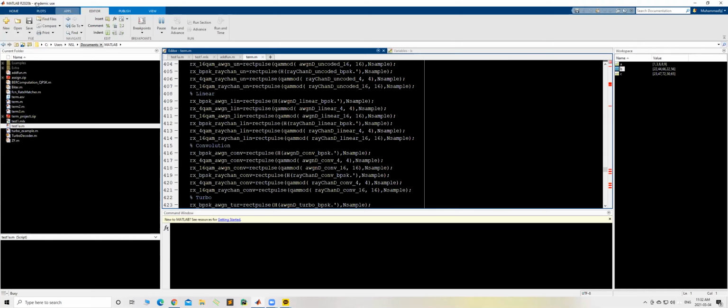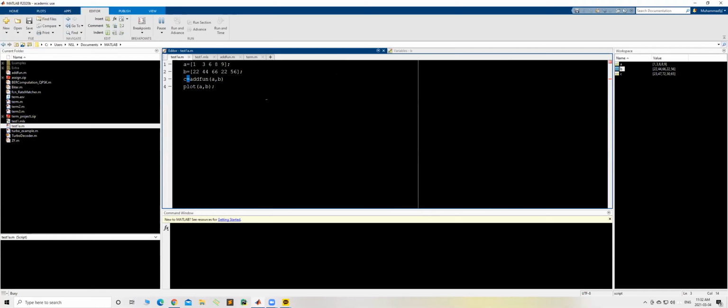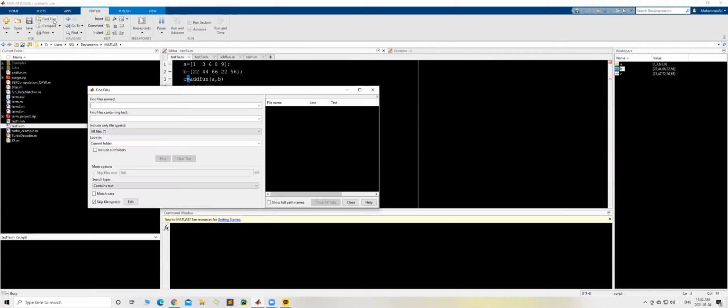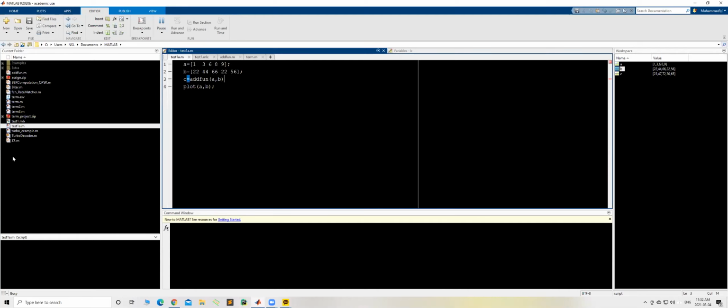While this is being simulated, let's go to the other part. If you want to save it, for example, this was the saved file. I just simply pressed Control S and it was saved. But in your case, you can save it using this one. And find files, for example, you need to find some file in that particular directory. You can just type some file name and it will find it for you. But usually it's not a convenient way. You can directly go to that directory, and for me, I can find it like that. Another important thing I should talk about. This one is important, I think.